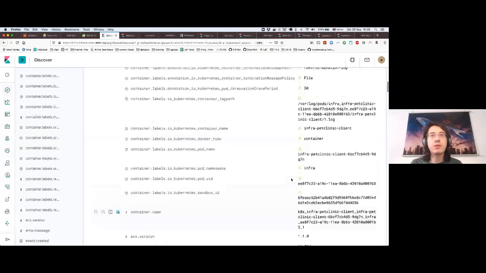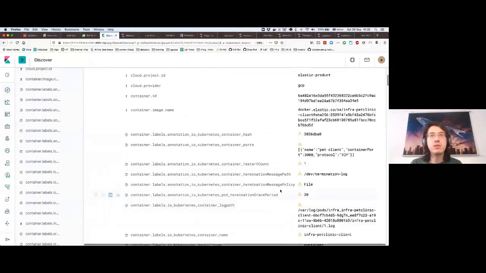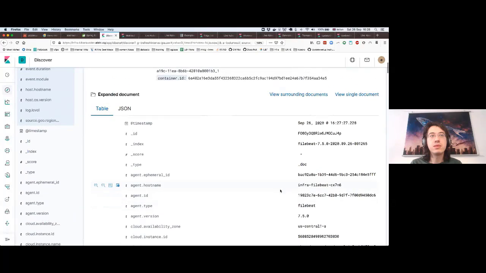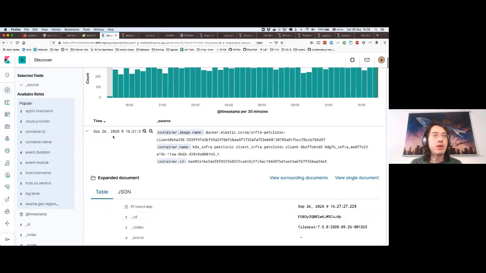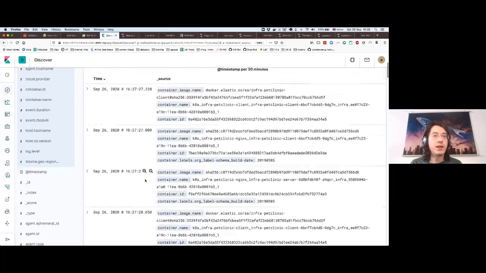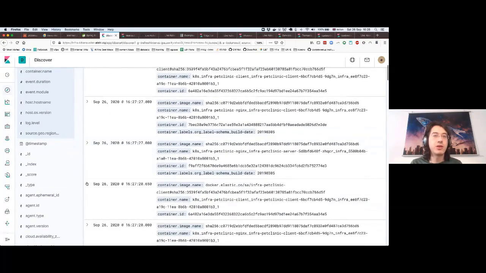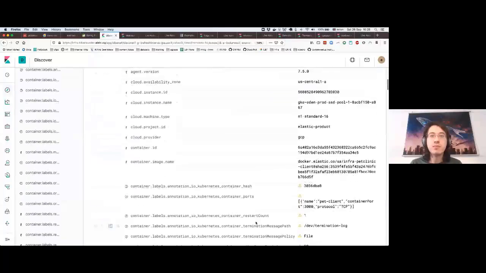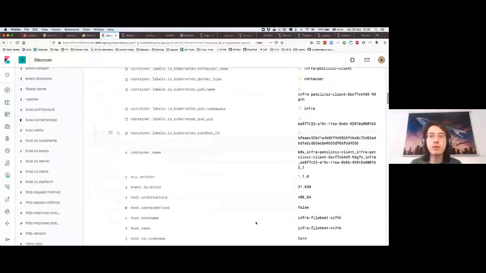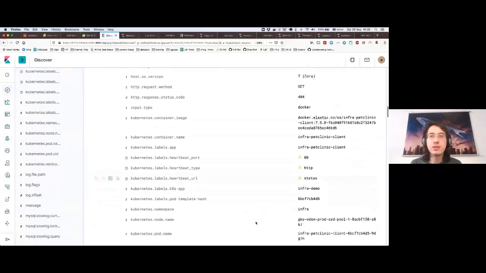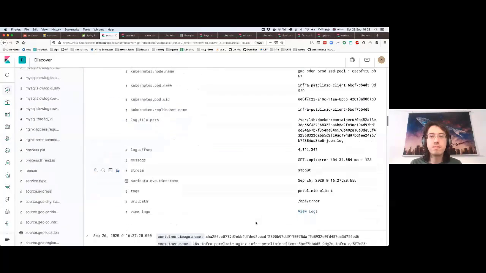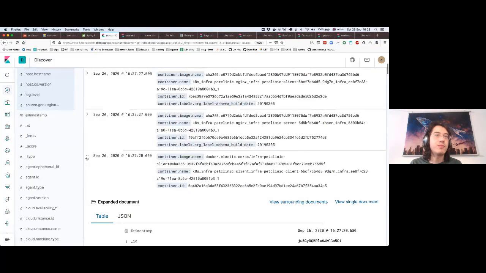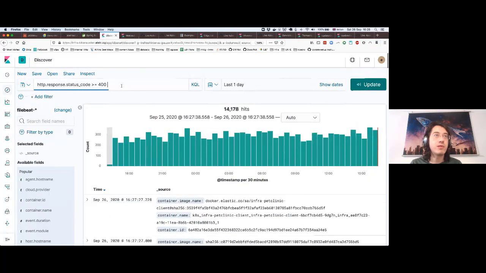And type as Docker. Okay, so that looks reasonable. So we could exclude 404s. Probably should do that. And what do we have here? Okay, so again, this kind of error. All right, well, let's exclude 404s.